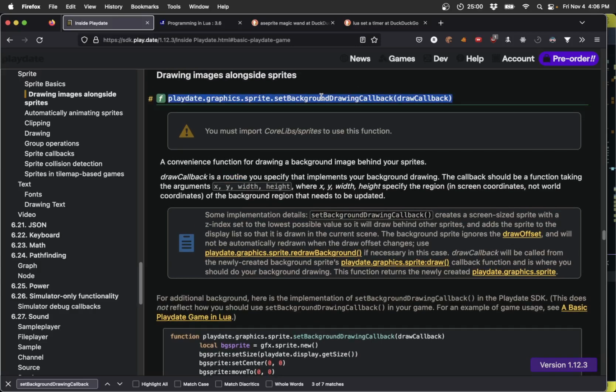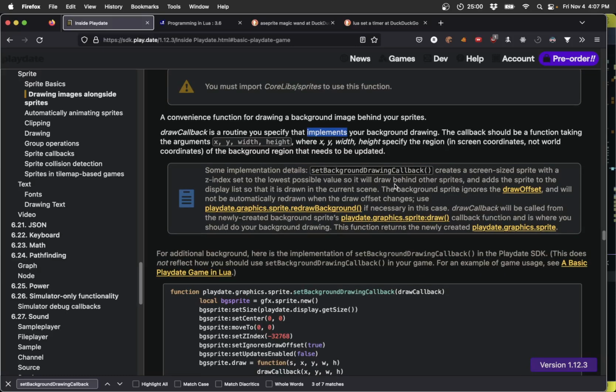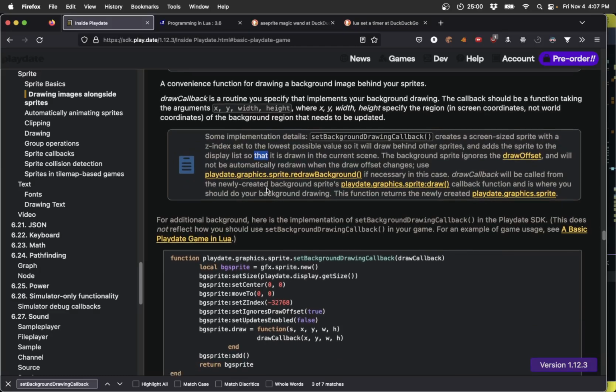So set background drawing callback. Draw callback is routine to specify that implements your background drawing. Callback should be a function taking x, y, width, and height. So it sets the Z index to be the lowest possible value and adds the sprite to the display list so it will be drawn in the current scene.